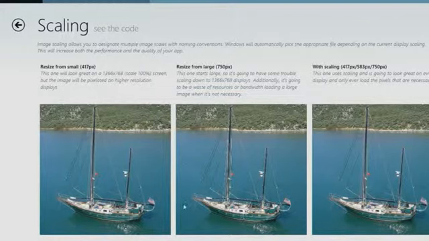Now, I'm not sure how this is going to show up. It might be better if you run it on your screen. Yeah. But I'm not sure how this is going to show up over the air. But what you'll notice is that on the left, it's the same exact image, but on the left, I've rendered a small version, and I've dropped it on the screen at 417 pixels, okay? In the middle, I've got a large version of the same picture at 750 pixels, width by height. But it's also showing in the same constraint of 417 pixels.